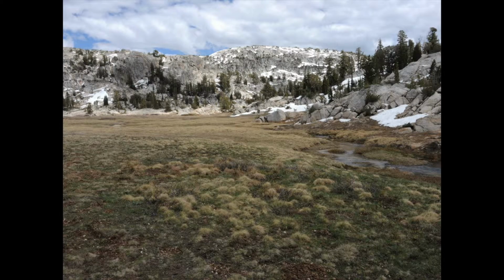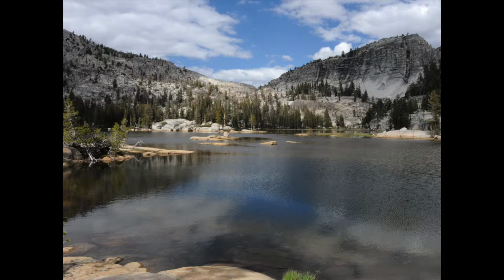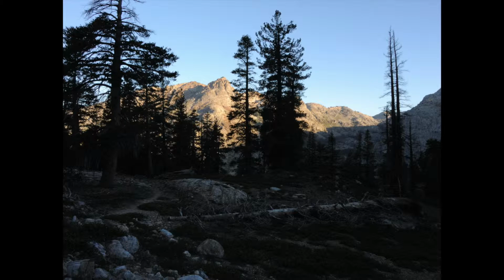And didn't have to do much snow crossing. The trail avoided that, but look at the north-facing slopes here. Had me a little bit concerned about the future of this trip. But they managed to get the trail away from the snow for the most part. This is Smedberg Lake, very pretty lake. It looks kind of like Desolation Valley with all the little islands in the lake.